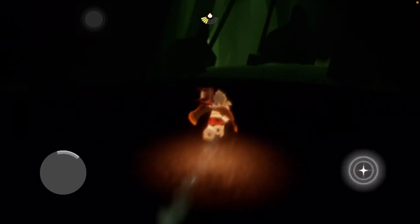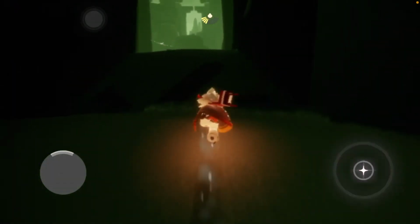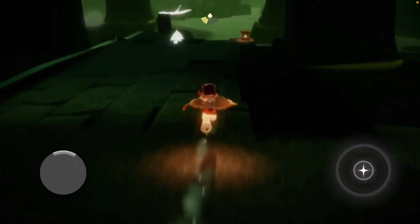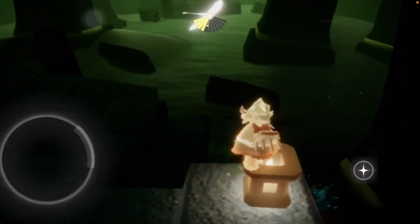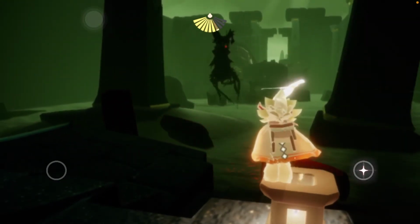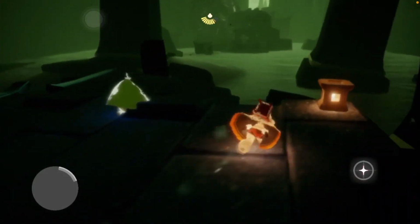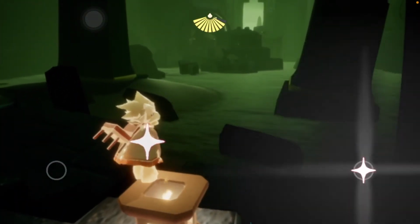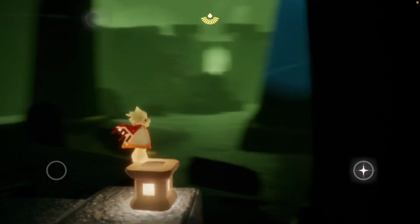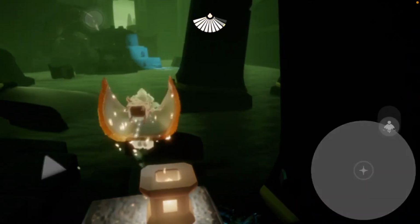Okay, so we are here right now in the grill area, and I'm going to show you that the freeze glitch will work with the grills. Okay, so it's like the home trick, but in a different way. Okay, so let's wait for the grill to come back, and we are going to get spotted. Okay, wait a minute. Okay, let's see.